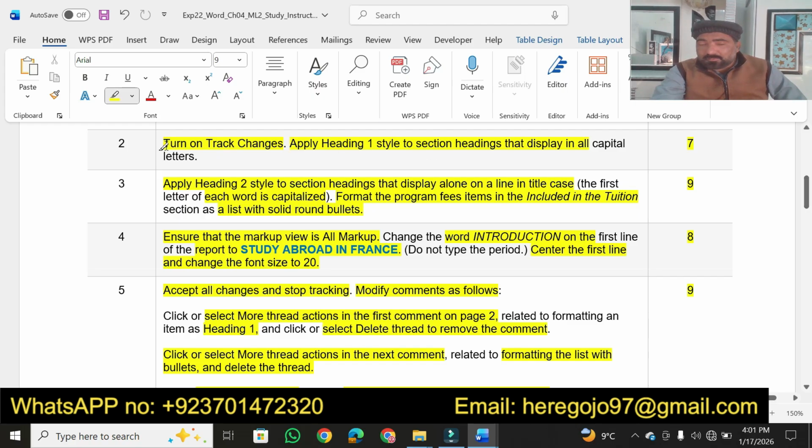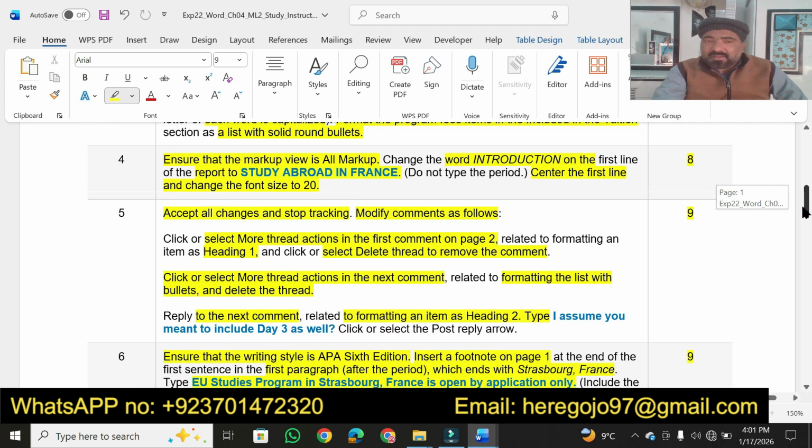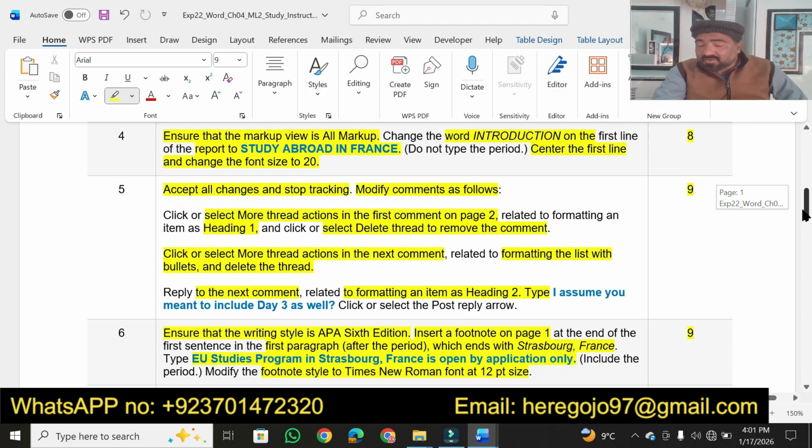Then we moved toward question number 2 and solved it, in which we have to turn on text changes, then apply the Heading 1 style to the section headings that display in all capital letters. Then we solved question number 3, where we have to ensure that the markup view is All Markup. Then change the word introduction on the first line of the report to study abroad in France.